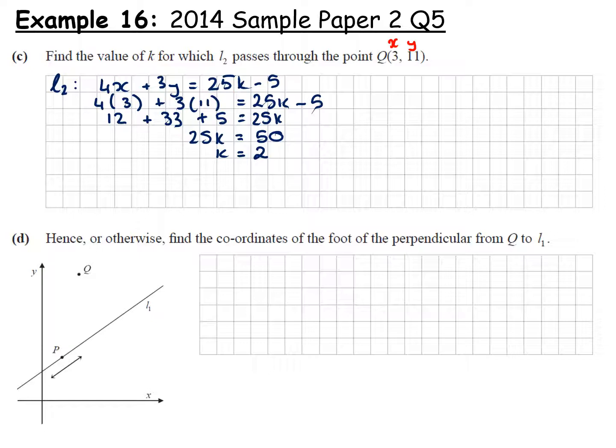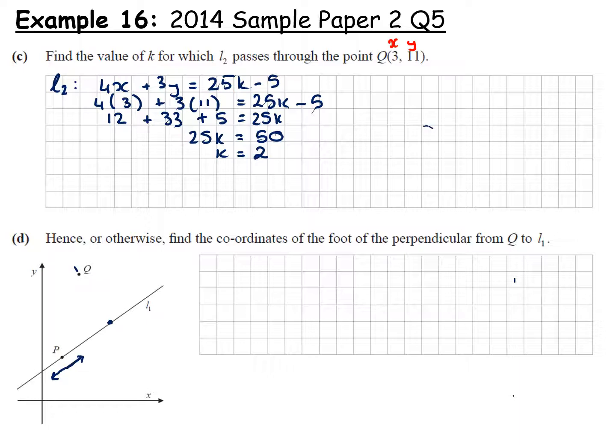Now, I think the first thing that caused a little bit of confusion here is the diagram. So I've pulled in the diagram from the start. There's an arrow here which basically says because P is in terms of k, it can move up and down this line. So it is basically any point on that line. So the P which we're talking about is this value here. So we've basically worked out a value for k. And that value for k gives us a point that is right here.